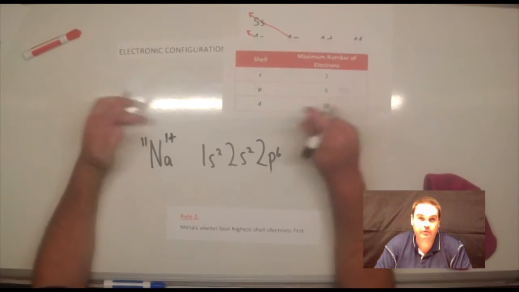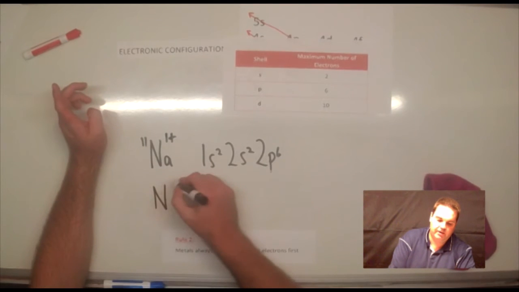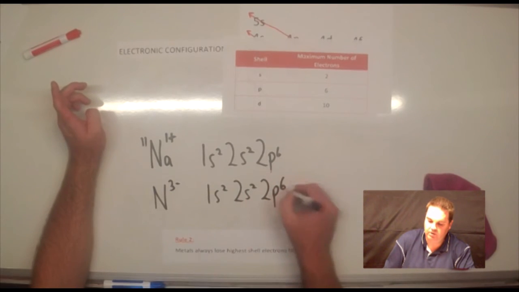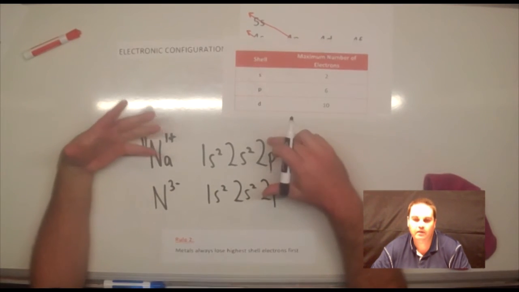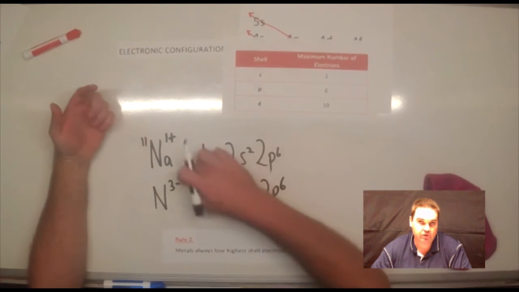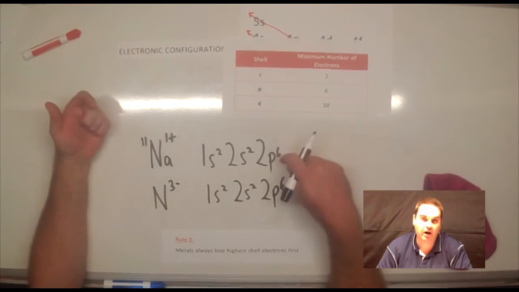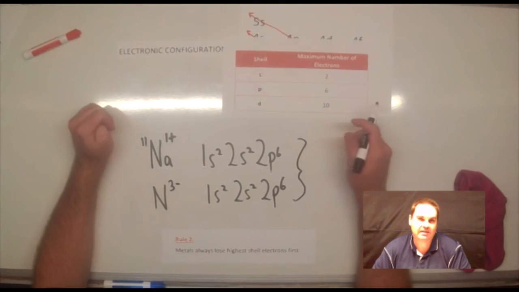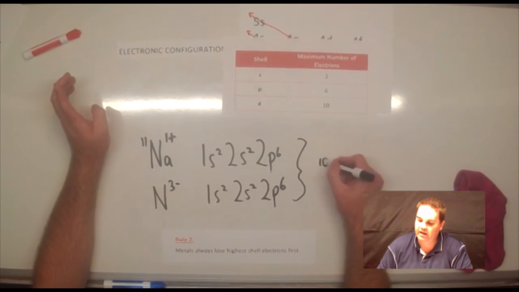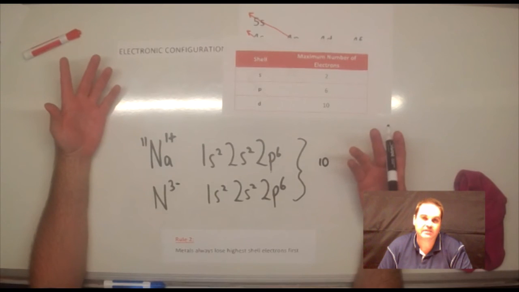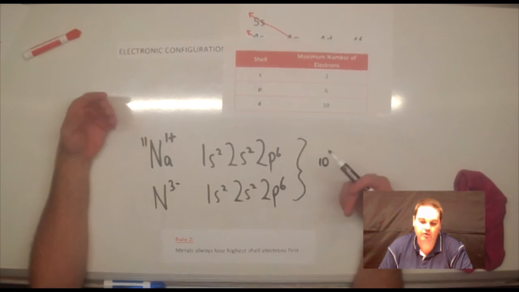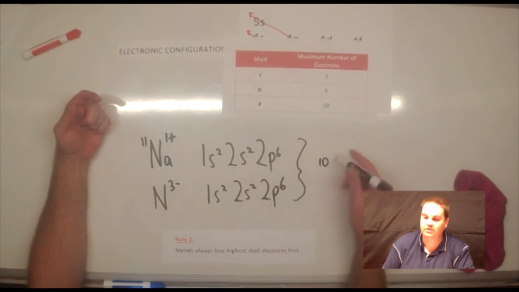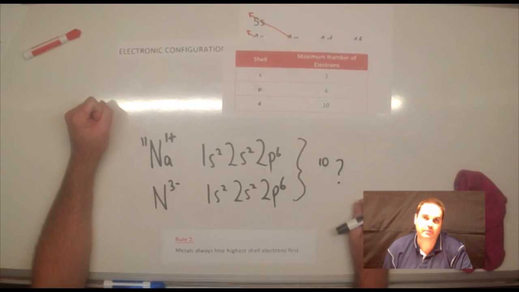Now, if you've clued into that, you would have seen that the nitrogen that we did before with a 3- was 1s2, 2s2, 2p6. Those are exact same electronic configurations. Different ions, I should say, but same electronic configuration. And both of those are exactly the same as another element. See if you can work out what it is. It's got an atomic number of 10, and tell me what's unique about that element when you have a look at it. Hopefully you've worked out what it is, and you can tell me why these have the same electronic configuration as this element here with an atomic number of 10.